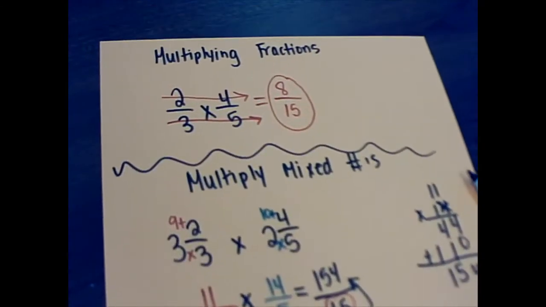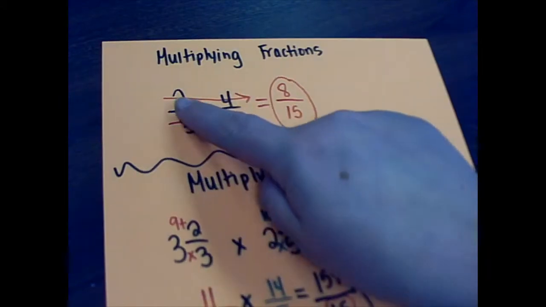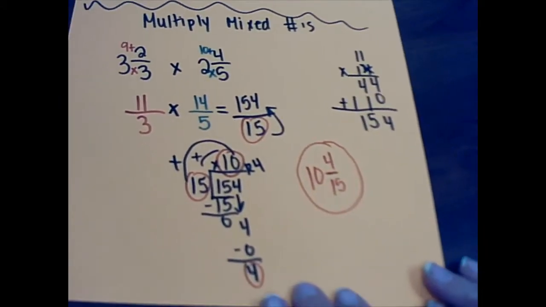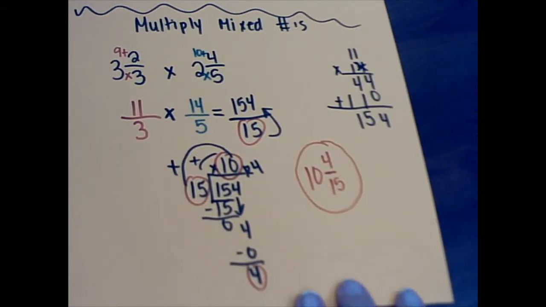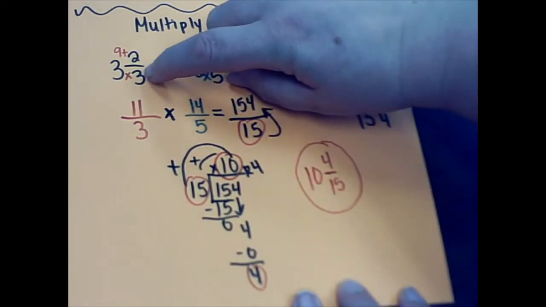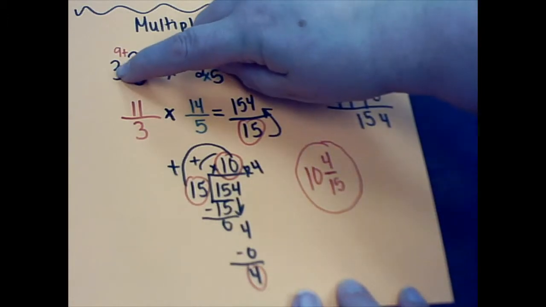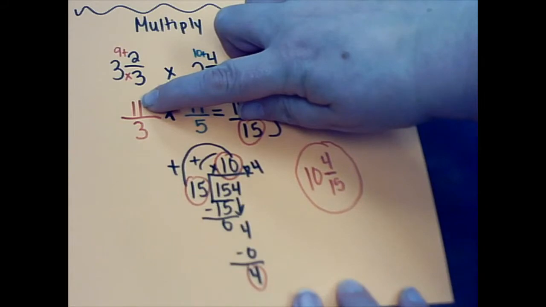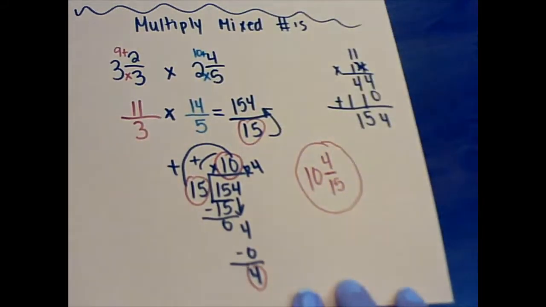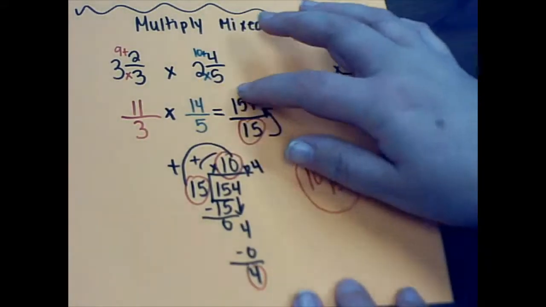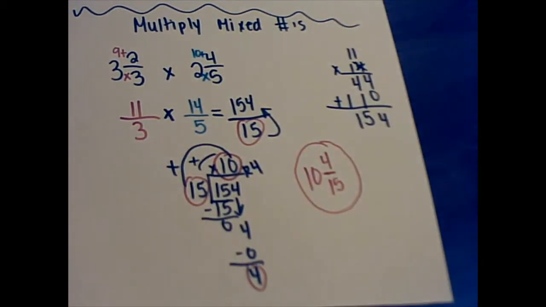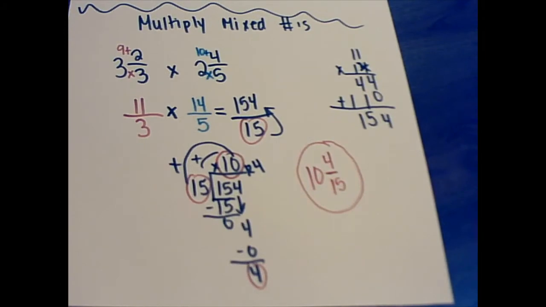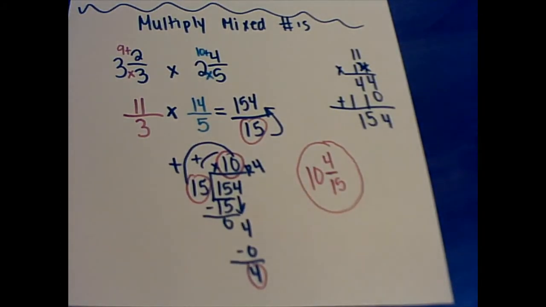So remember, when you multiply a fraction by a fraction, you just multiply straight across. When you multiply a mixed number by a mixed number, you have to multiply the denominator and the whole number, then add that to the numerator to get your new numerator, denominator doesn't change. Once you've gotten that set up, you multiply across, and then you just change your improper fraction into a proper fraction. All right, continue practicing.